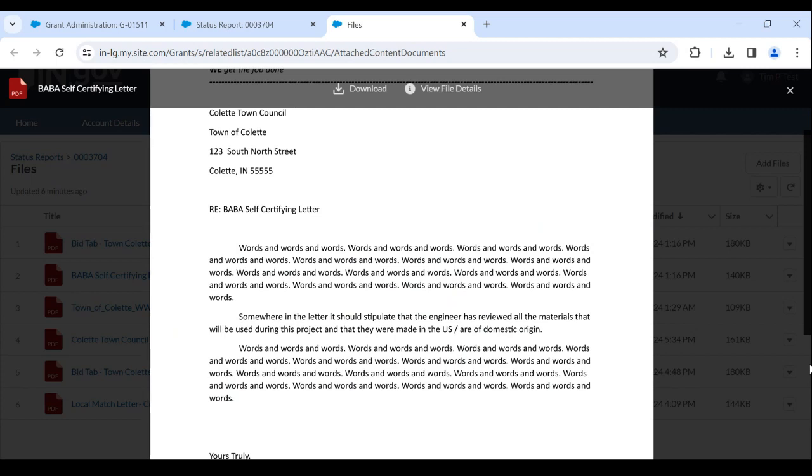And then as we are rolling this out a little bit more through the year or through this month and next month, we'll be able to give you guys a little more specific guidance on what we're expecting for that. So as of now, as long as we are identifying the agency that is going to be in charge of the BABA compliance and you're getting an official letter from the agency, that will be sufficient for now.